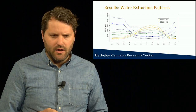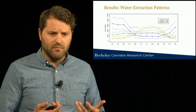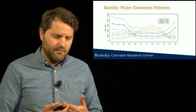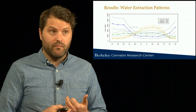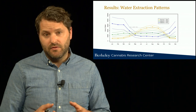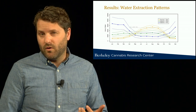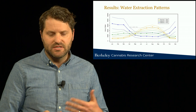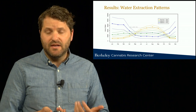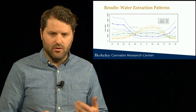In light gray is a line showing the plant-based estimate of total demand — basically six gallons per plant per day. We see that for groundwater users the amount of water being applied to farms pretty much matches that amount at the peak of the dry season, but at the beginning and end of the growing season total water demand is actually much less. So this plant-based approach used previously is perhaps reflective of peak season water demands but may not be as good an estimate for demands in the earlier and late season.